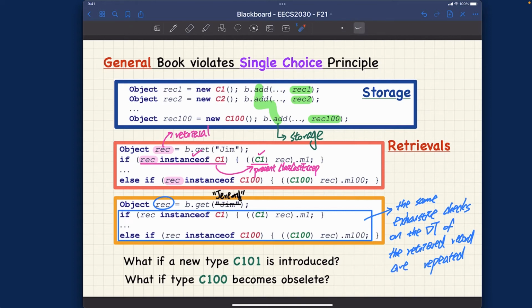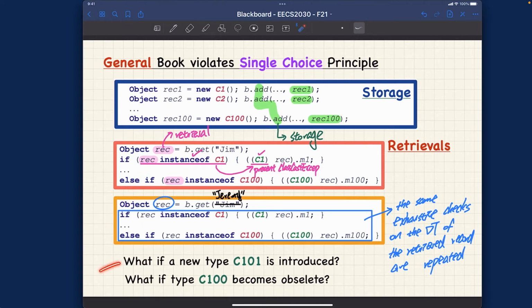Right? So every time you're trying to do some retrieval, you have to repeat this particular structure. For Jim, you have to repeat once. For Jeremy, you have to repeat the second time. And for every possible place in your code, you have to repeat it every time you do it. Let's say you've got 2 repetitions already in your code, right?